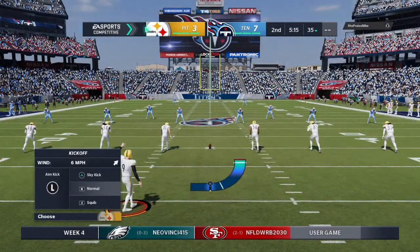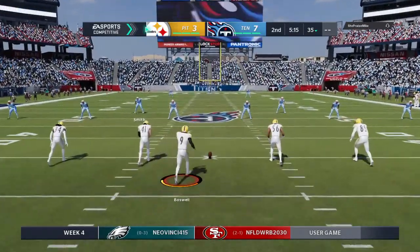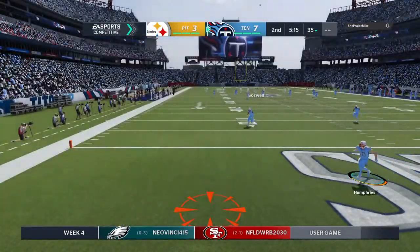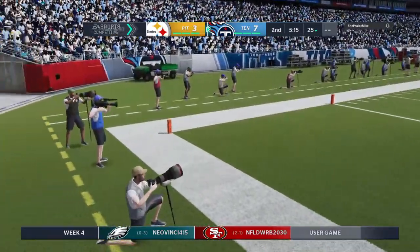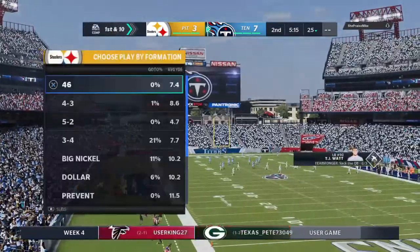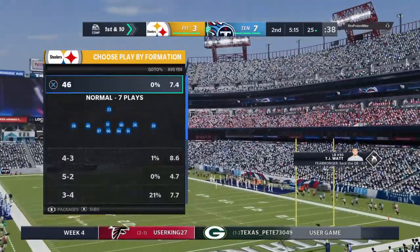Yeah, I like the observation there because getting some points on the board, very positive for them. Feel a little bit better about things because if you don't score, you potentially have opened the door for them to score again, and then you're down 14. First and 10 at their own 25-yard line.